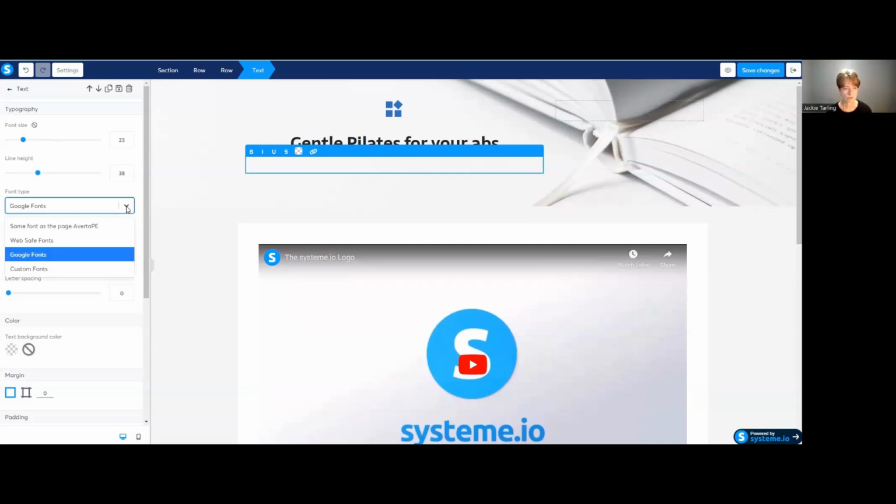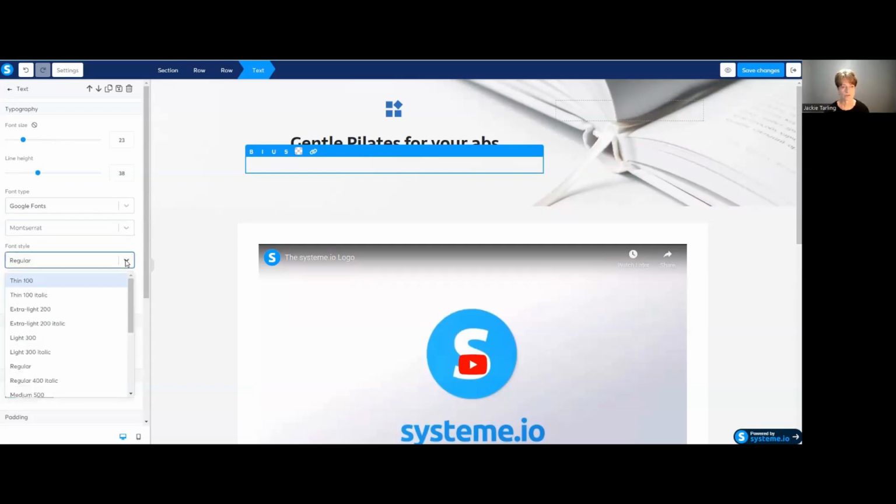So we've got Google Fonts. I quite like Google Fonts, but obviously you have a choice. I like this one, Montserrat. Then you've got regular, plus you've got all sorts of, is it thickness, I suppose you'd call it. You've got the regular, which is what we're on at the moment. You could actually make it bold and italic. I mean, there's just so much choice. It's almost too much choice. And sometimes it's better just to keep it simple, especially at the beginning when you're first starting out.